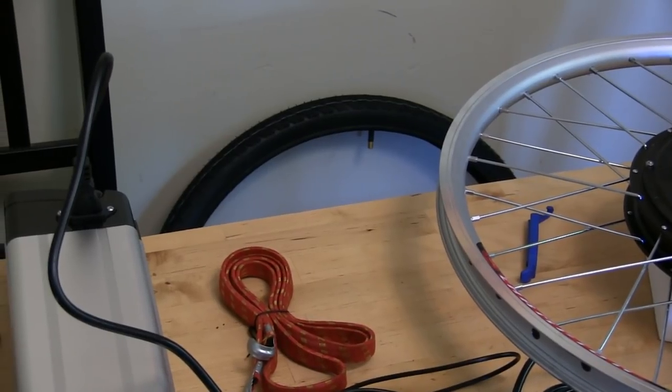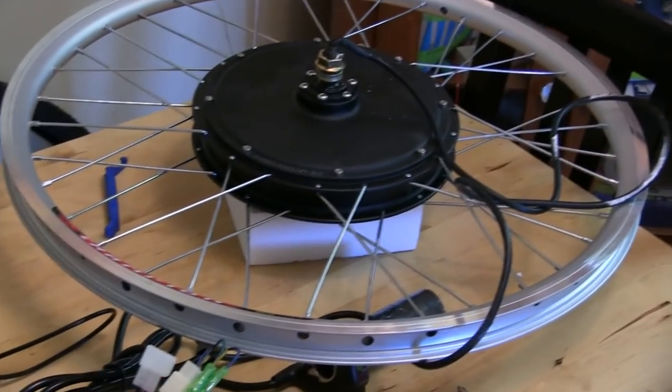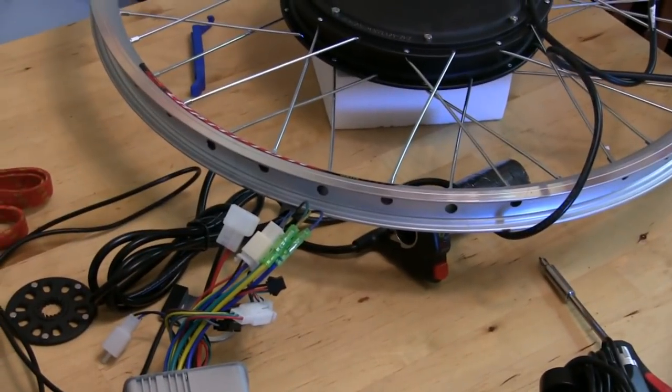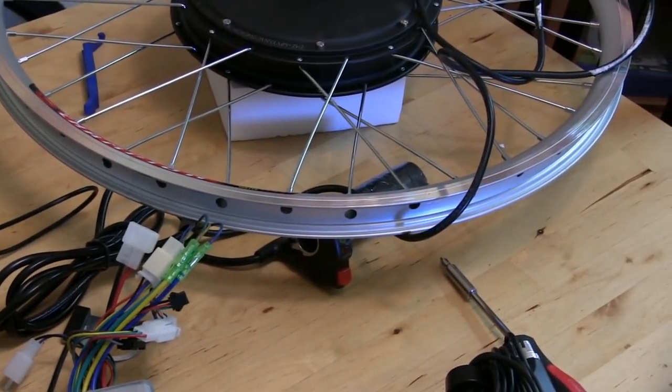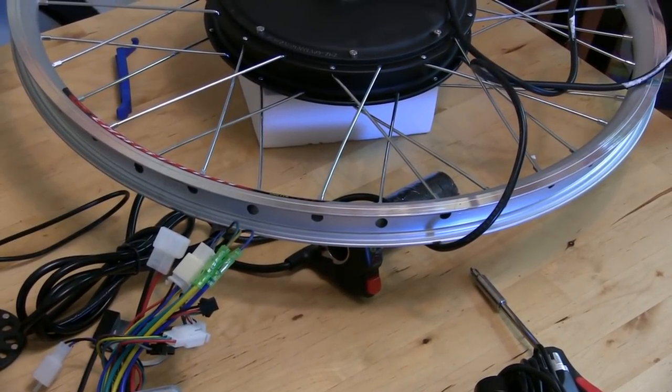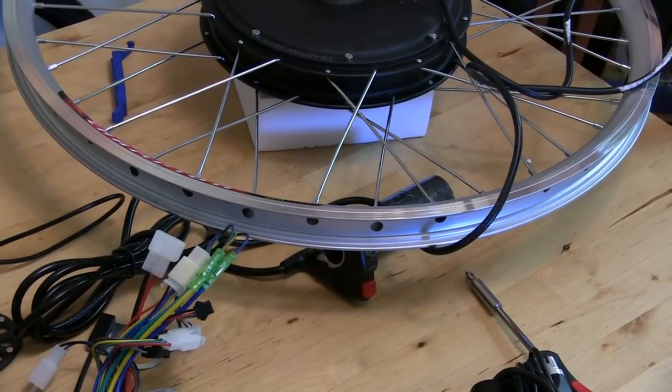So when I was taking the tire off, I noticed that there's no rim strip in there. That's pretty dangerous. I mean, not really dangerous, but it just means that you can get a flat super easily. So you probably want to check for that in your kit and put one in if there isn't one, just because it's really dumb to not have one in there.